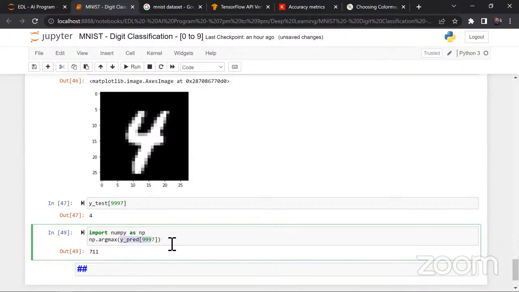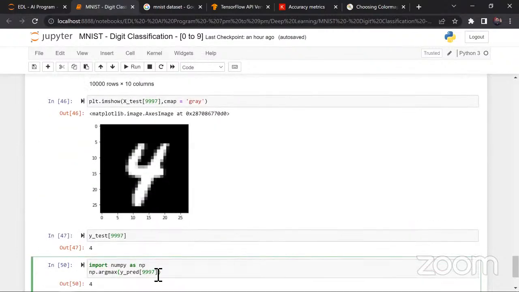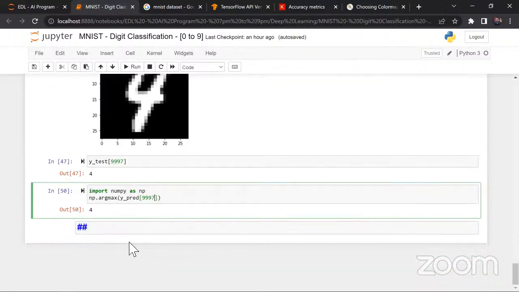Because y prediction holds the index, it is saying it is number 4. I just wanted to see which index is taking the maximum number. So internally, this is how it is working. You can check it table-wise, or with a script by passing any one index to see which number it is.